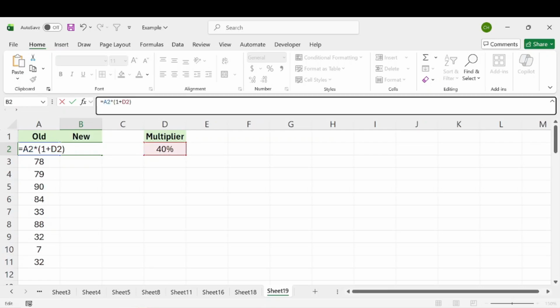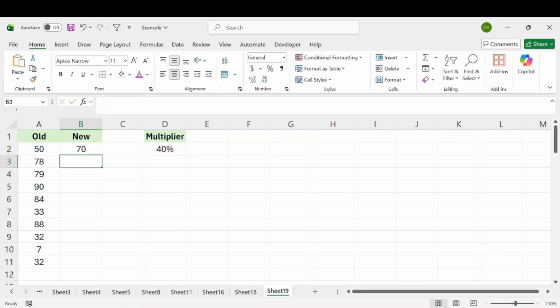And what we're going to need to do is create an absolute reference for this cell. So simply select FN F4 or F4 on your keyboard. If that didn't work, simply put a $ sign in front of the column and the row like this. Then we can go ahead and hit enter.